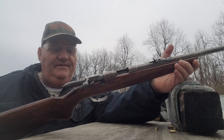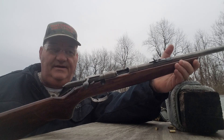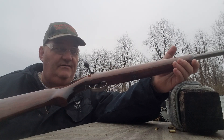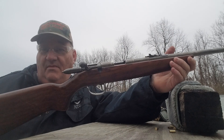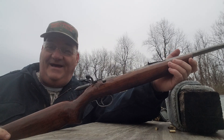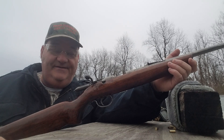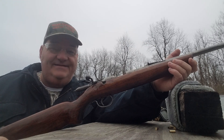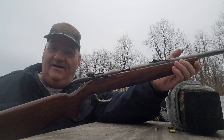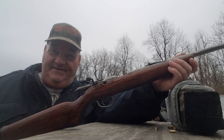The gun's worth probably 100 to 125 dollars as it sits, but it's super accurate and a really great, smooth shooter, which makes it worth a lot more to me. That's about the size of it — the old 510 Remington, pretty good old shooter. Like to thank Sheriff Eye for the commentary, join the NRA because they're the best game in town, and I'll see y'all when I see you. Bye now.